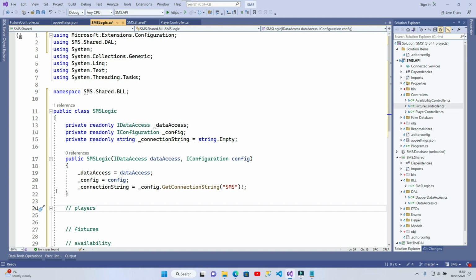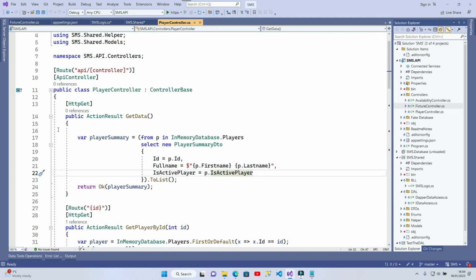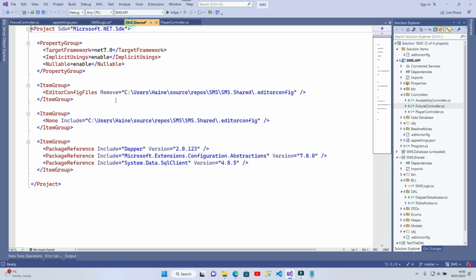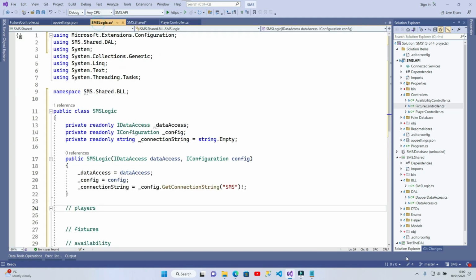So basically we're going to write a method in our logic layer that will help us fulfill this get action. It looks like this at the moment. So at the moment this method knows about the database because it's not even using the data access layer, and it also has to do some logic to convert the player into a player summary. So let's go and implement that one.